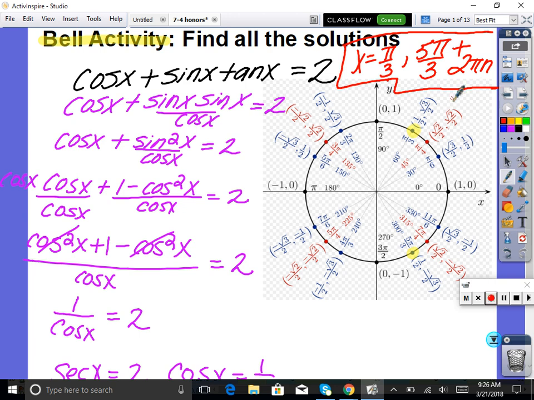So we're going to write out what n can be, they write it in a shorter term. N is whole numbers that are positive or negative. That's one way of saying it. Does that make sense? So that's called an integer. N can also be zero. So that's how they write it in the book. An integer is a whole number that's positive or negative. So they go like this. N belongs to the integers, and integers is like a fancy Z. So that's how they write it. N belongs to the integers, which means whole numbers, positive or negative, or zero.